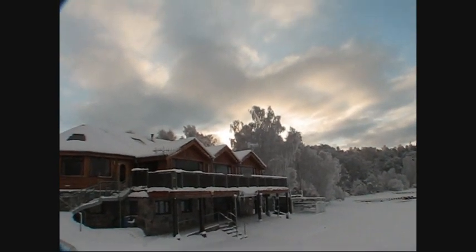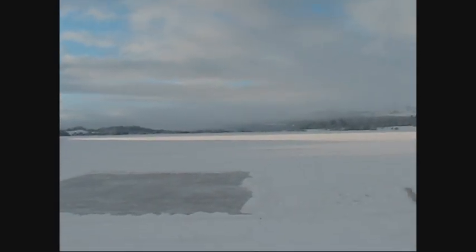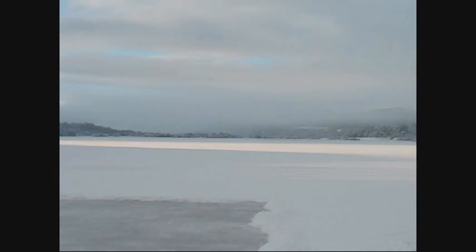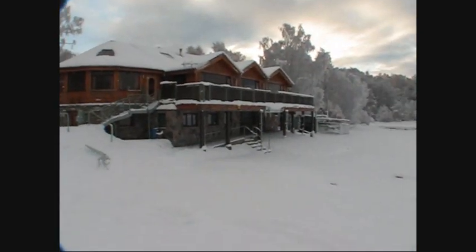One of the really cool things that's happening just now is that we've got sun coming in from over there, but we've also got a mist coming over the water. So if we look carefully, there, sun from behind there, but then over here, a mist. Which could look very cool in some photos. I've also just found something absolutely amazing. It's a spider web which is totally frozen over. Look at this.